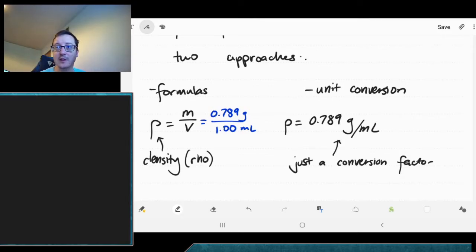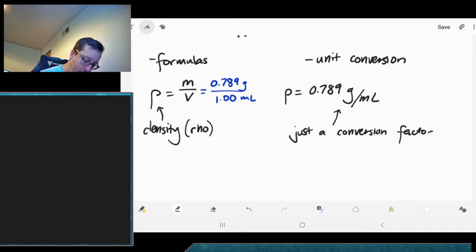So let's say, for example, we have this density idea. Density, again, is a ratio of something's mass to its volume. You know, that old story about the pound of feathers versus a pound of bricks, right? They weigh the same. They're both a pound, but the feathers, of course, are going to take up way more space. And the reason for that is because they have a lower density. A brick has a higher density. Let's just take a look at this, and then we can talk about density some more.